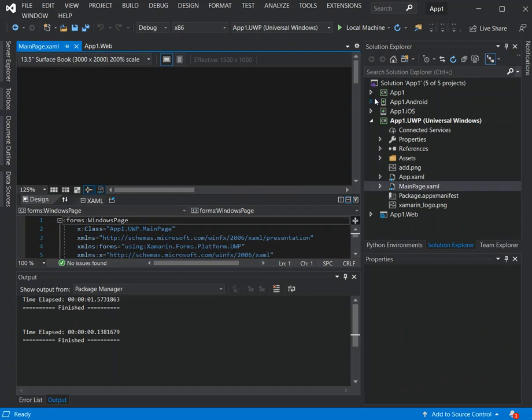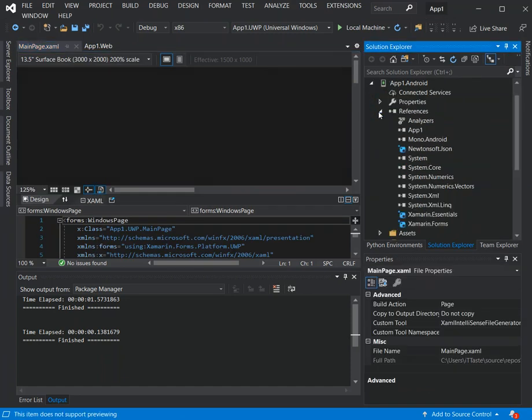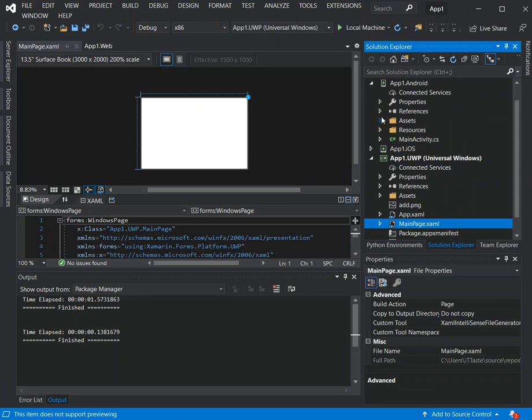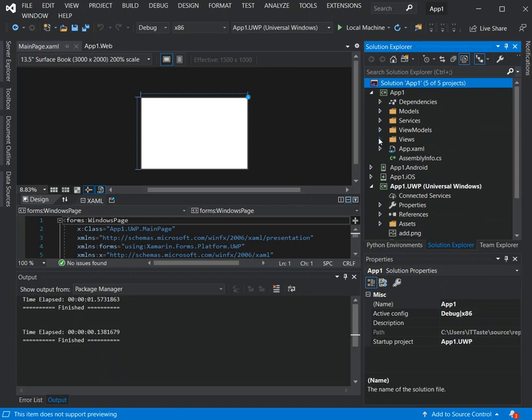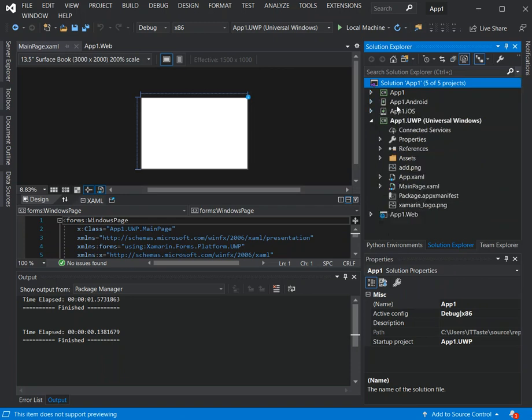And then we've got the Android and iOS projects. Here in the app is where most of the design takes place, right? And then it actually reflects on these projects.